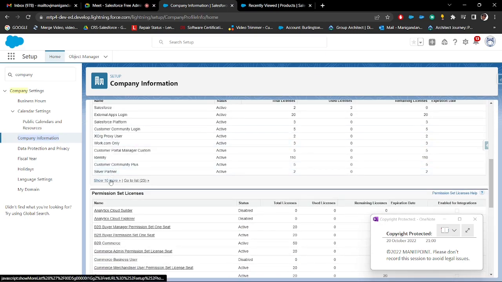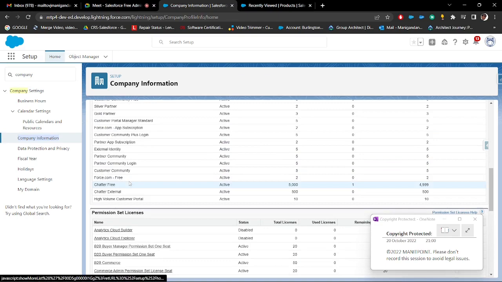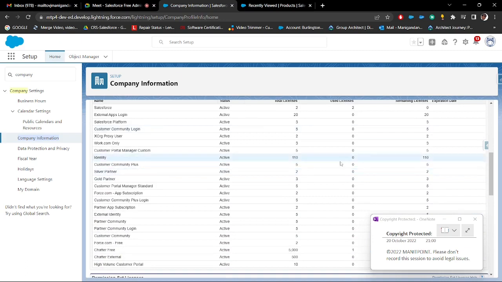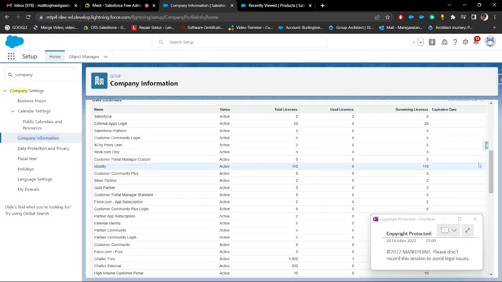Under user licenses you can see there are so many licenses given by Salesforce. I told you maximum two users can use Salesforce, but it is not like that. You can use many users, but the proper Salesforce license is two.